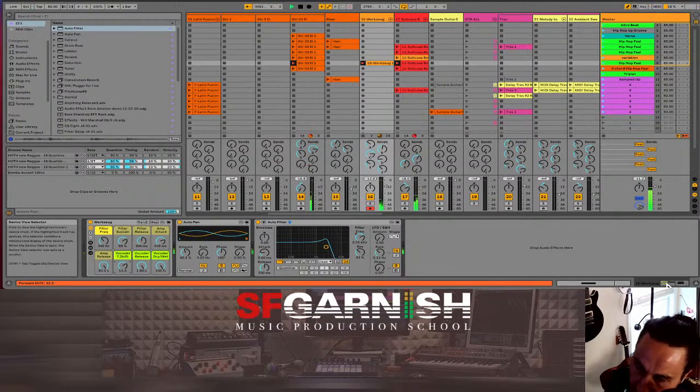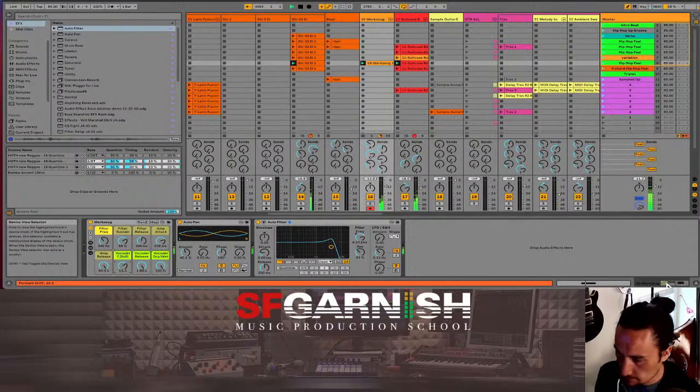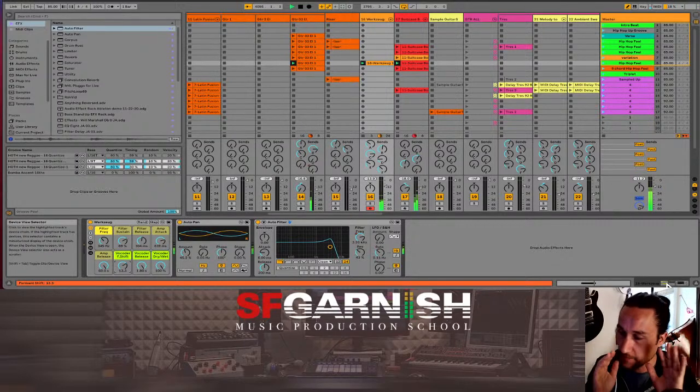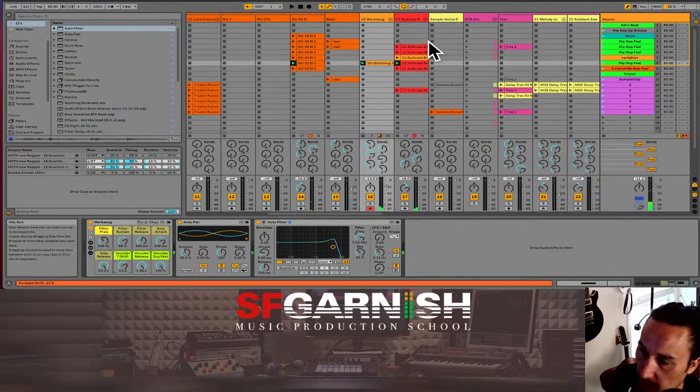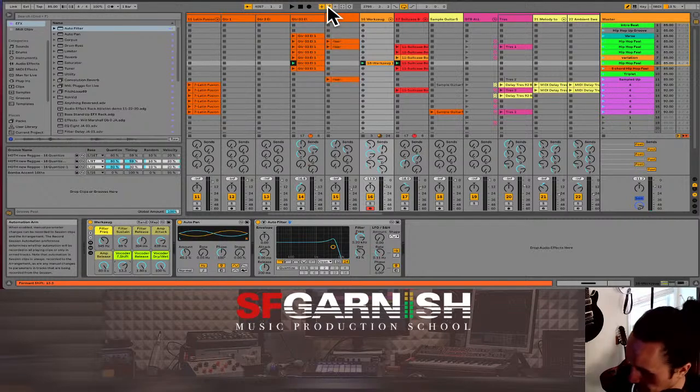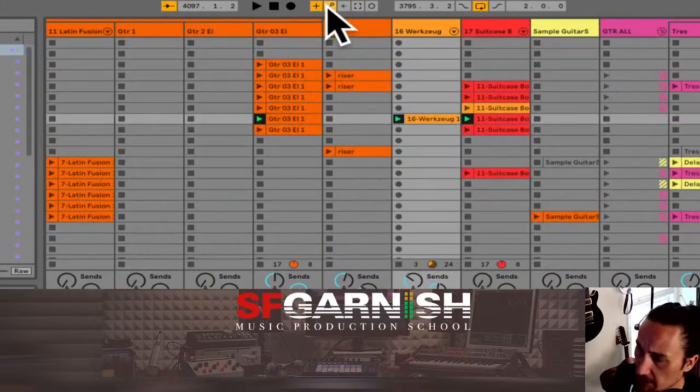Changing my auto filter a little bit, and I'm record enabled, doing some automation. So my hands are free now, and that's now automated. How I'm doing that is by making sure that my automation is set up here on the top.